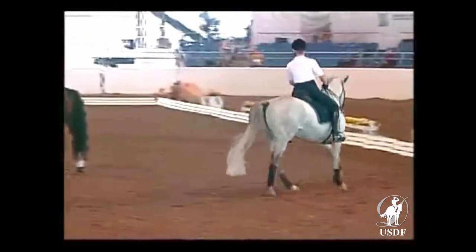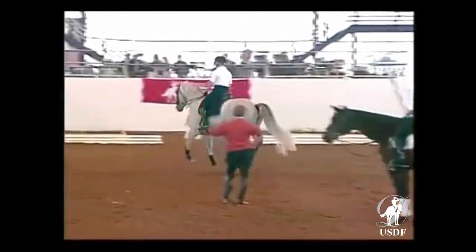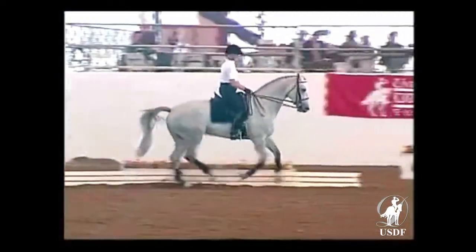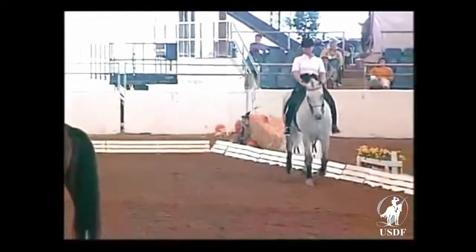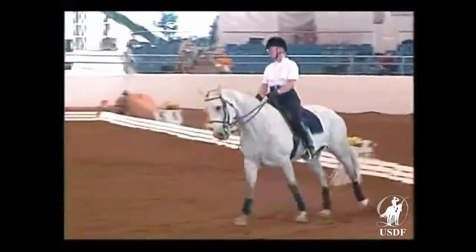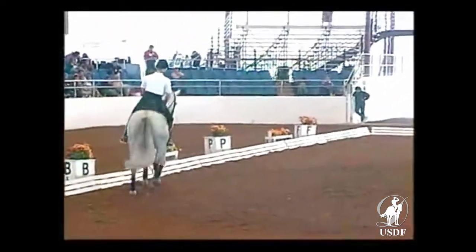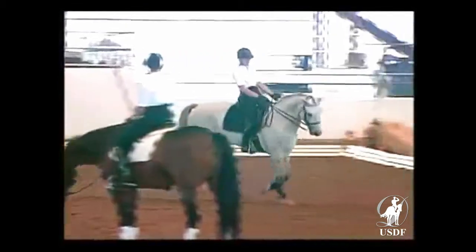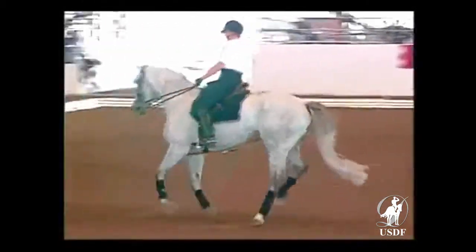Do a small diagonal and one change — look at her left leg now: one, two, three, one, two, change. She's moving her legs very little, which is nice, because it's much easier. You stay on the circle — it's much easier then to start sequence changes. If you have to push the leg around too much, you start moving your lower leg too much. Control her again with the outside leg, just see that you can push her forward if you need, but that she is not running away — it's really only to get a bit more energy. Outside rein, keep her straight, then go down again on a short diagonal and do one change.